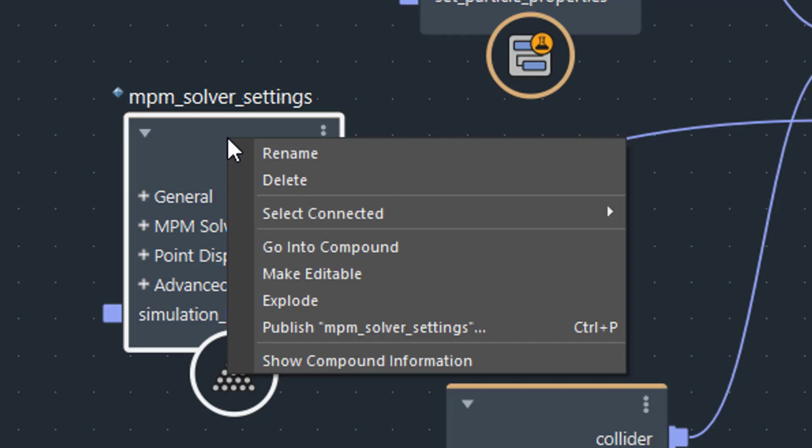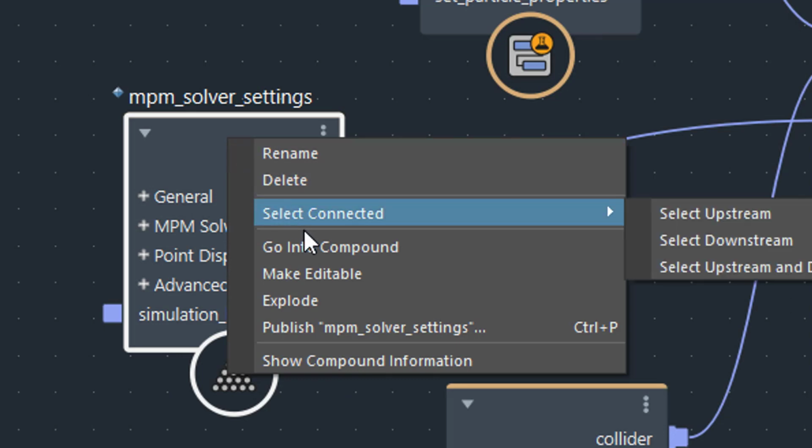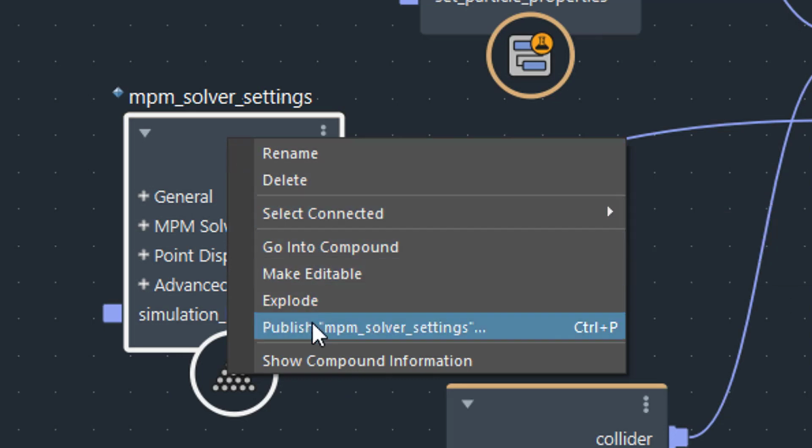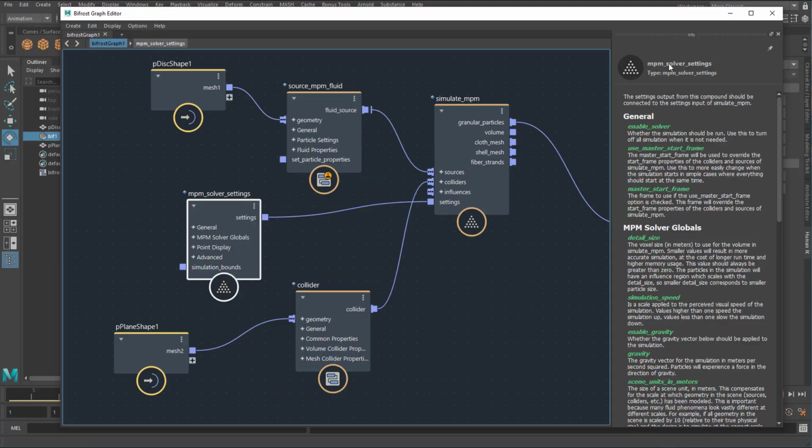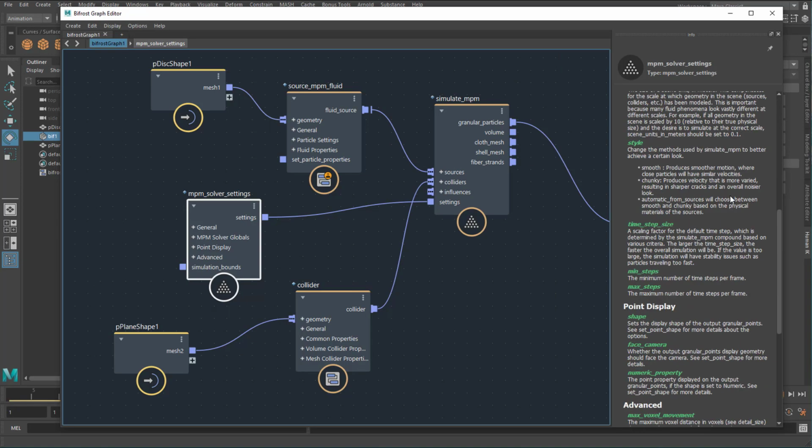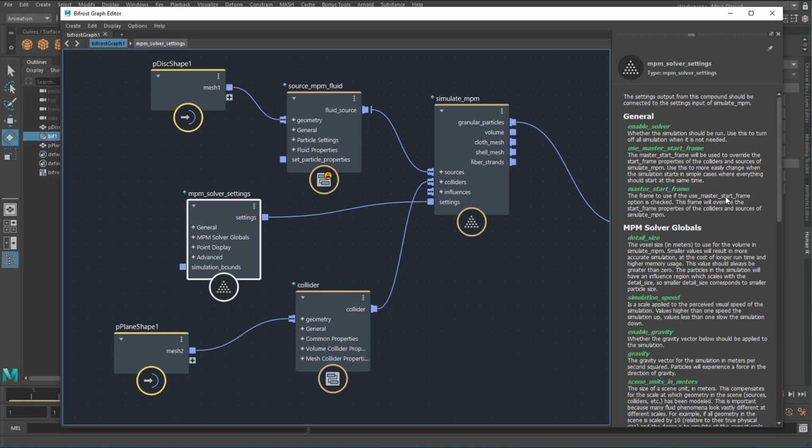Now right mouse click here, and here we have show compound information. This opens the info tab, but not the edit tab. Here we get a long description of what this node does, but no way to actually edit it.